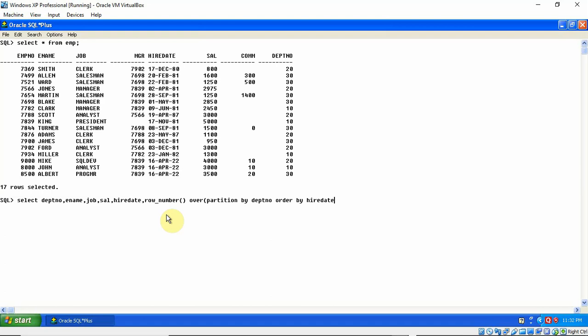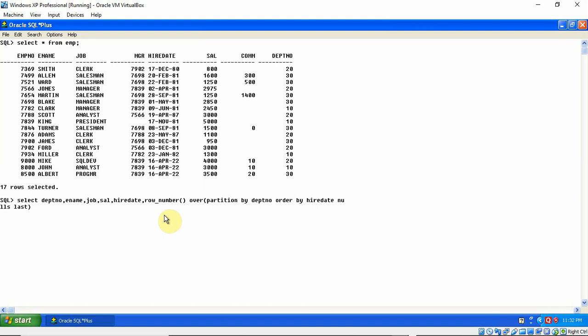So order by hire date: partition by department number and order by hire date. If there is a null value, I'll put nulls last. That's why I'm writing nulls last here. It is optional, not mandatory, but if there is a null value, I'll put the nulls last.